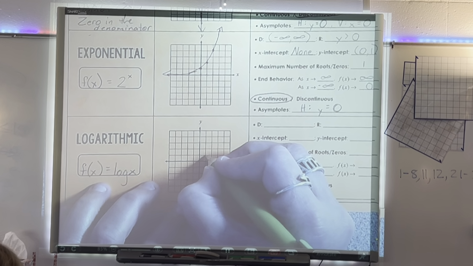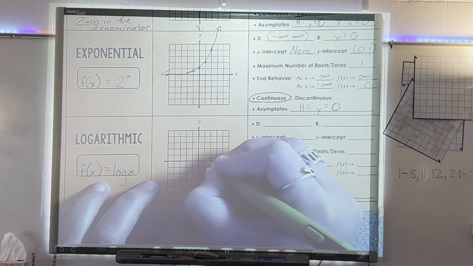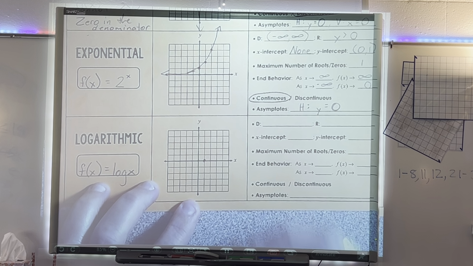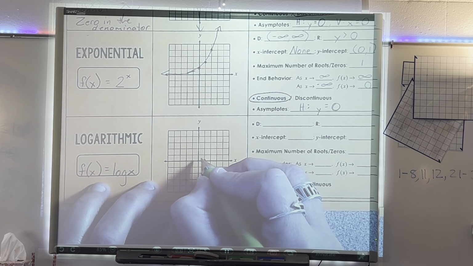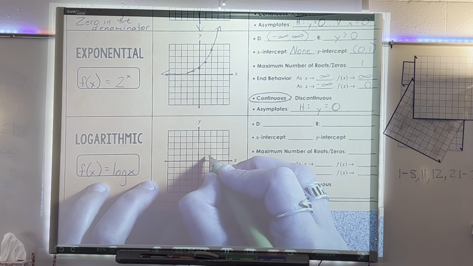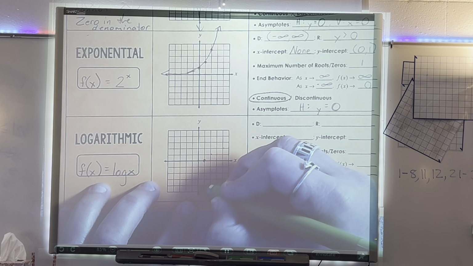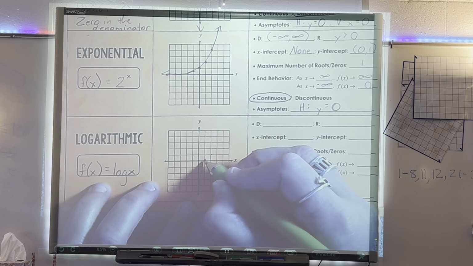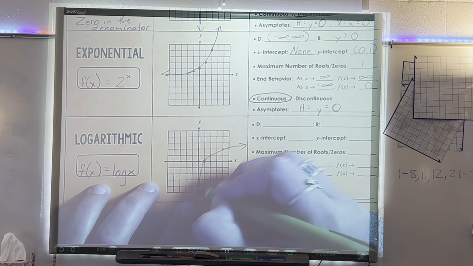So it has a point right here. It has x-intercept at 1. And then it kind of does like this one does. It comes up and let's see. I believe there may be a point here. Maybe. I'm not positive where these points are without graphing it, because I don't do this one a whole lot. So it does something like this. But there's absolutely an asymptote right here.